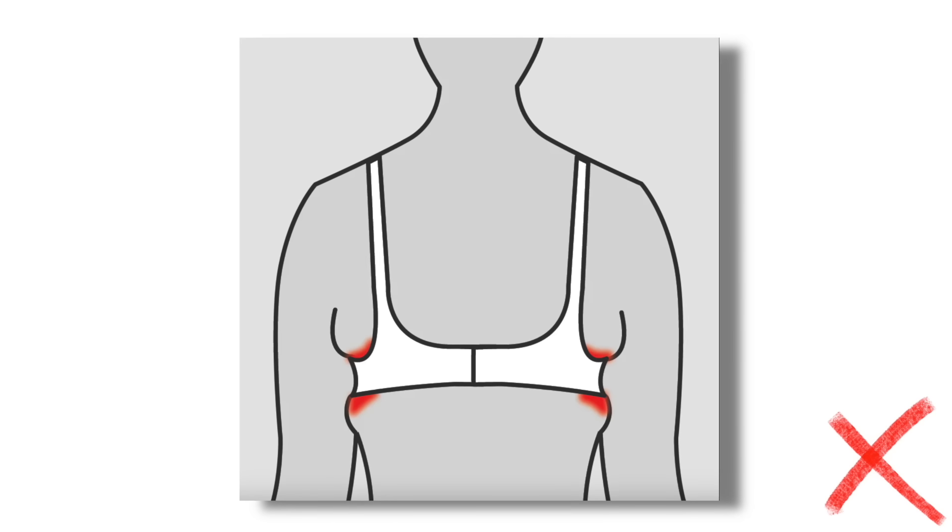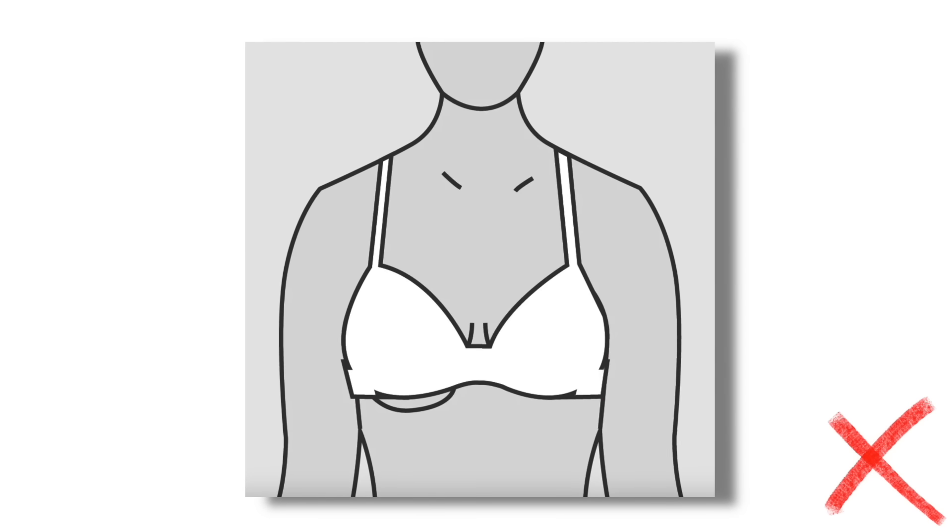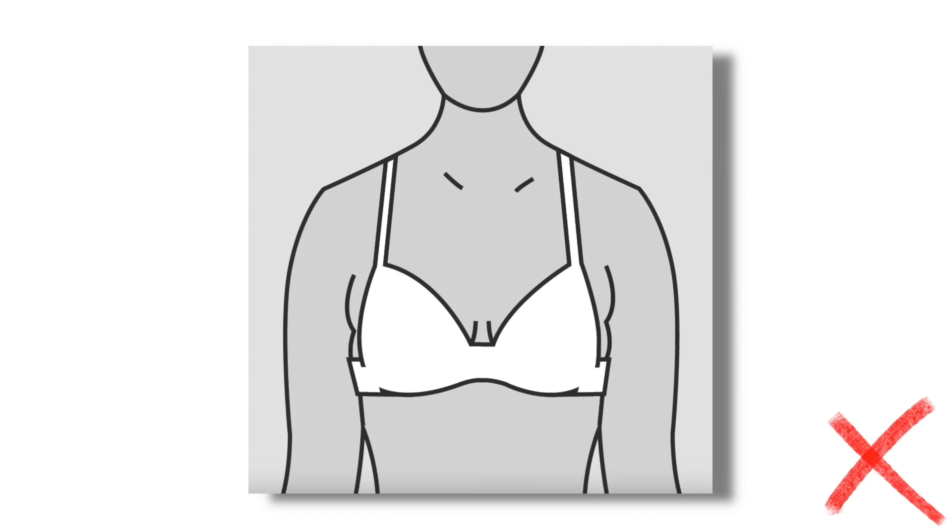Number one: many of you are just wearing the wrong bras. It could be because they're super old and you never replace them — which was honestly me back in the day. A lot of you do get new bras, but they're just the old school design that don't give you a lot of support. They dig into you, there's a lot of discomfort. The illustrations you're seeing here really show what has become normal with bras, which is honestly ridiculous. There are so many better options out there.